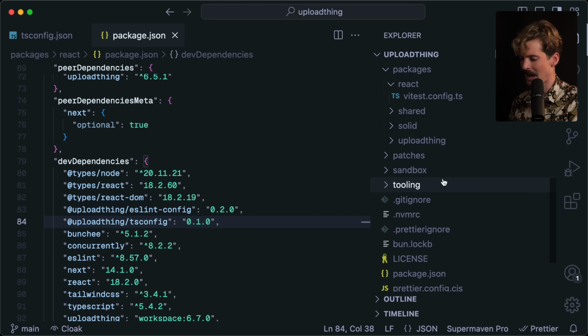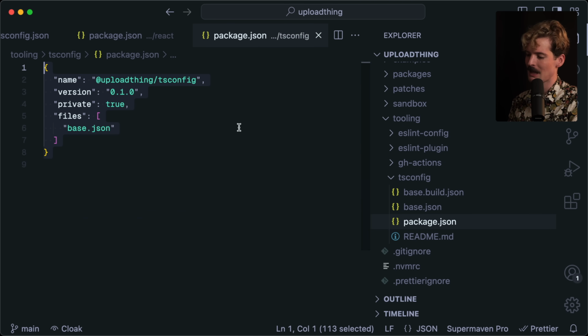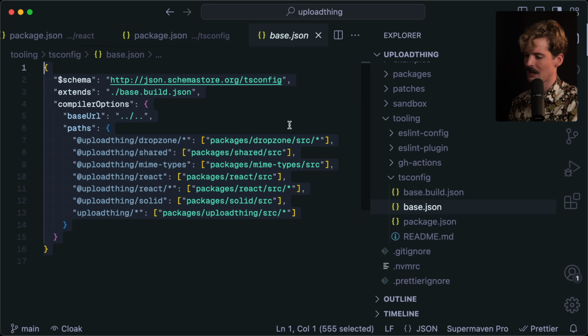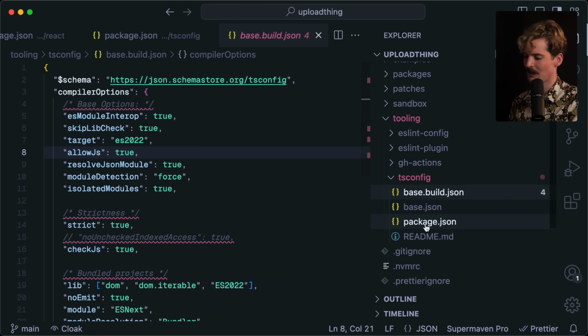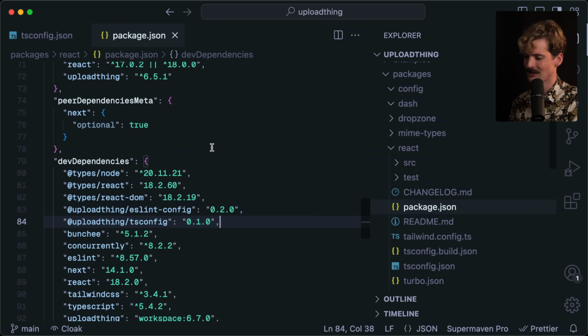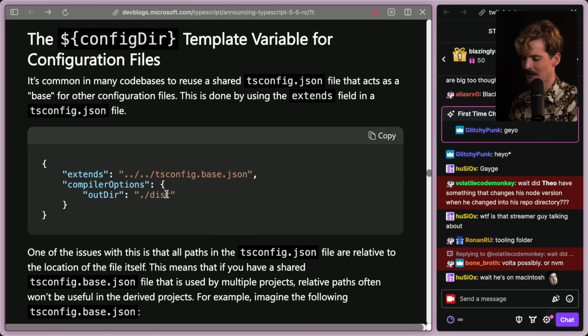But we had to make that a package in order to make all of this work because there's no other way to get the type definitions in here reasonably. Here it is. We actually made a package that is literally just our base config and our build configs so that we could use these in our other packages. The fact that we made a package to manage the TS config for other packages is insanity. And now, looks like we won't have to.